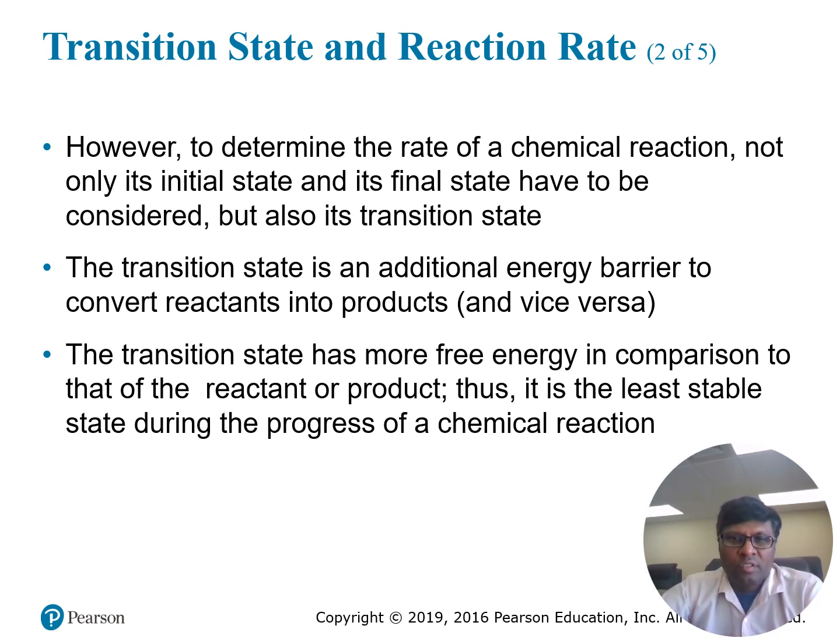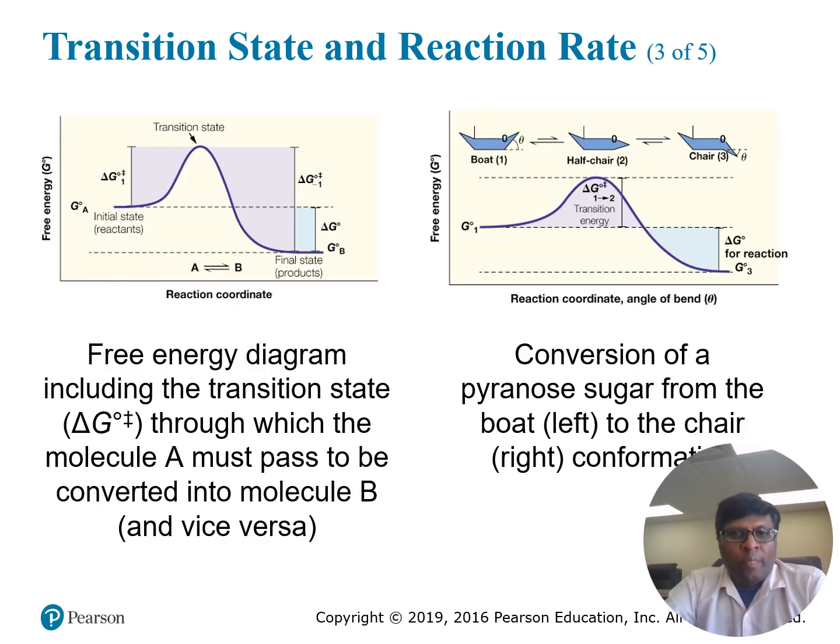It requires free energy to convert the reactants into products, and you can list the stable states during the progress of the chemical reaction. Look at this diagram, where you have these products. It requires some energy consumption, and then the energy is released, or less is required, and it passes to be converted into molecule B. Then it requires additional energy at the transition state.